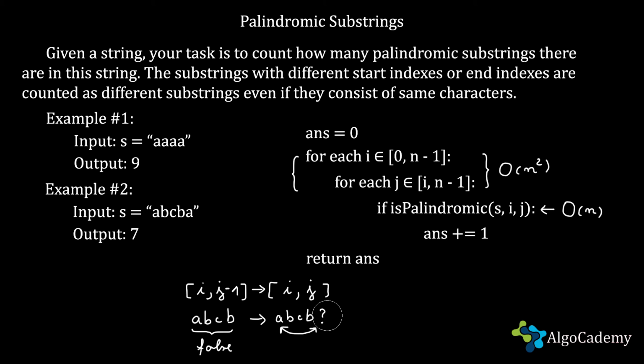And let's say they are equal. Let's say nums of j was indeed the character A. Now, they are equal, but we still don't know about the rest of the characters, right? In this scenario, yes, B equals B and C is the middle character, so this is going to be a palindrome. But how should I know this without checking? Remember, the only information that I have is that the previous subarray is false. So I don't know whether this was ABCB or could have been, for example, ABCX. So here I also had an X. So for this example, this was not a palindrome.